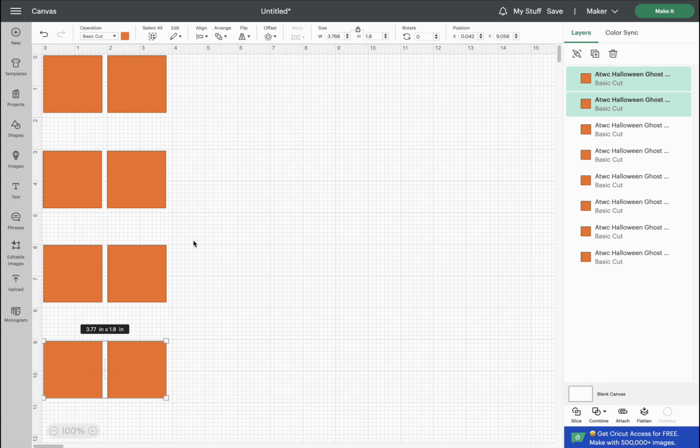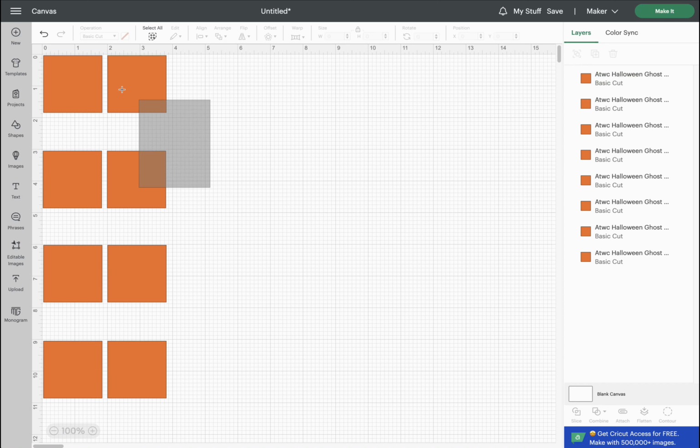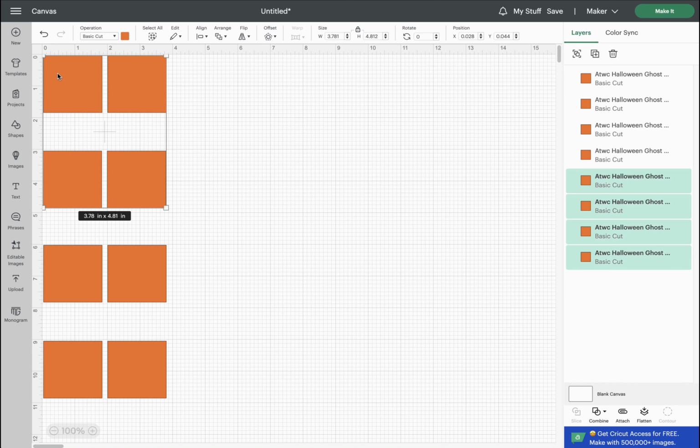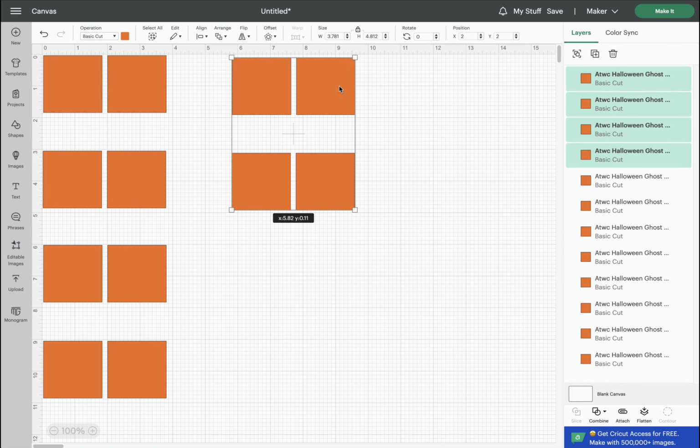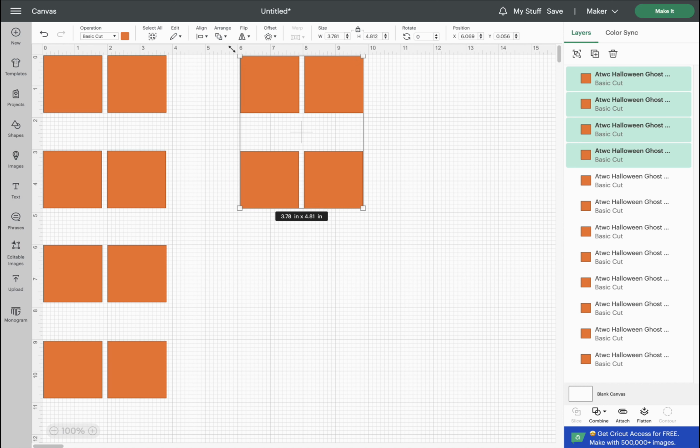So I have 6 different sheets of Halloween themed scrapbook paper. I need to create 12 boxes. So I'm going to take these 4 here and duplicate these as well. I'm going to bring these over here to the 6 at the top.